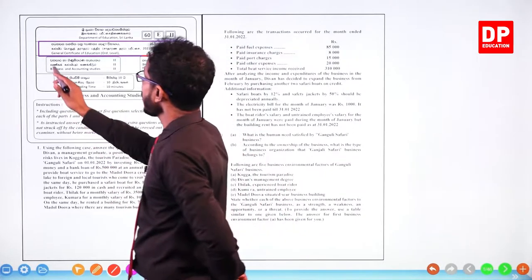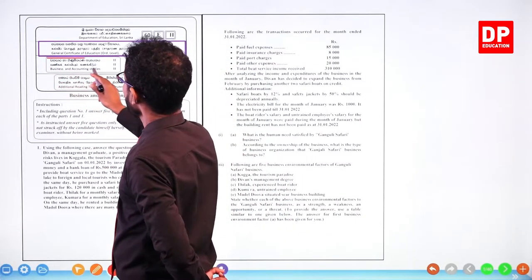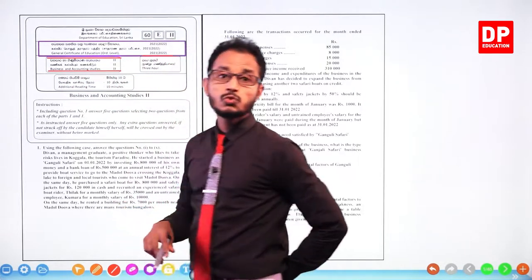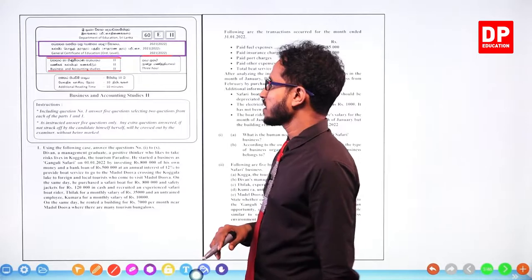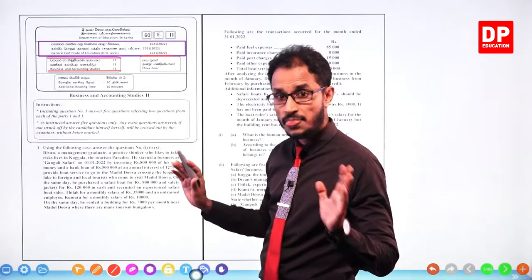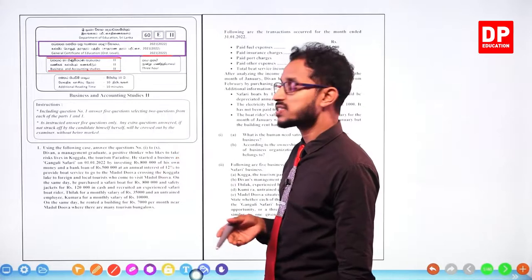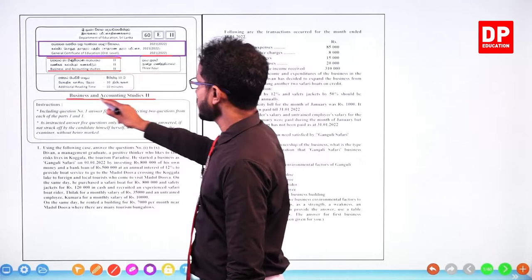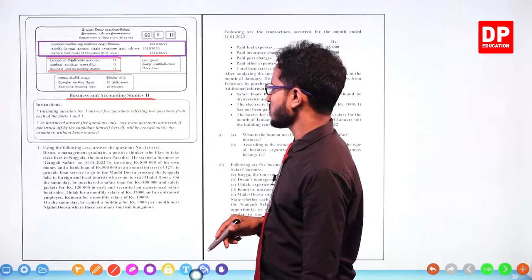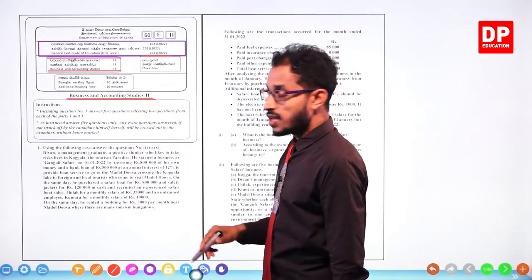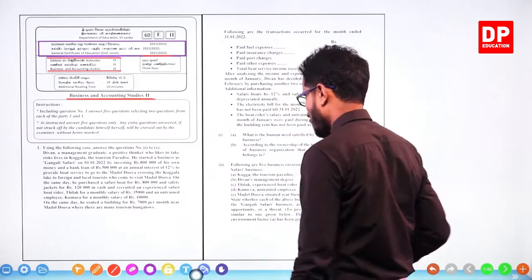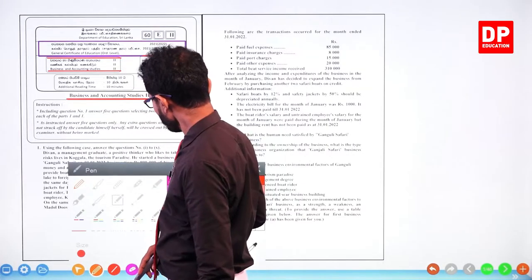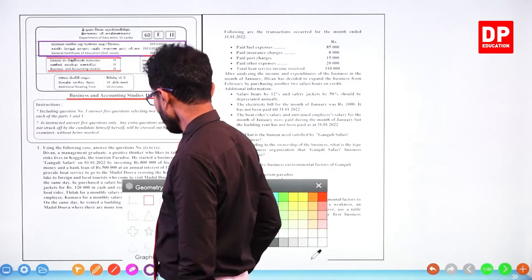We are going to take on paper one and two both. But we have already done the paper one. Today we are going to start the paper two. Right? That's why it says business and accounting. This is accounting studies too. All right. As always, I'll give you a brief explanation, a brief description about the paper, an introduction for you, right? As always.